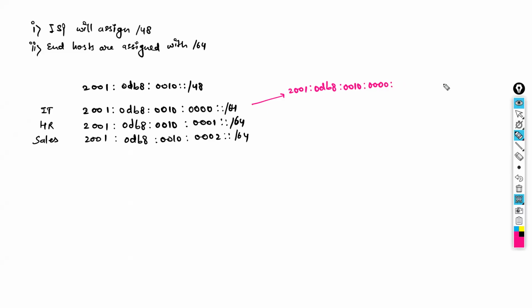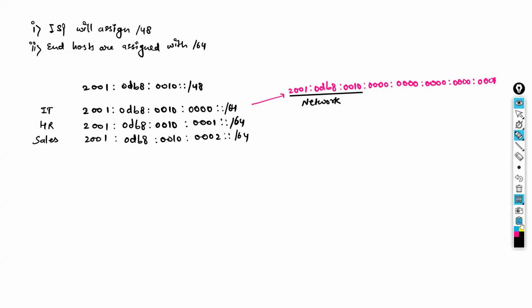Now, the remaining part is what? Let's say the first IP address I will try: everything 0, 0, 0, 0, 1. Let's say this is my first IP address. So in this IP address, this part is assigned by ISP. This is my network part.